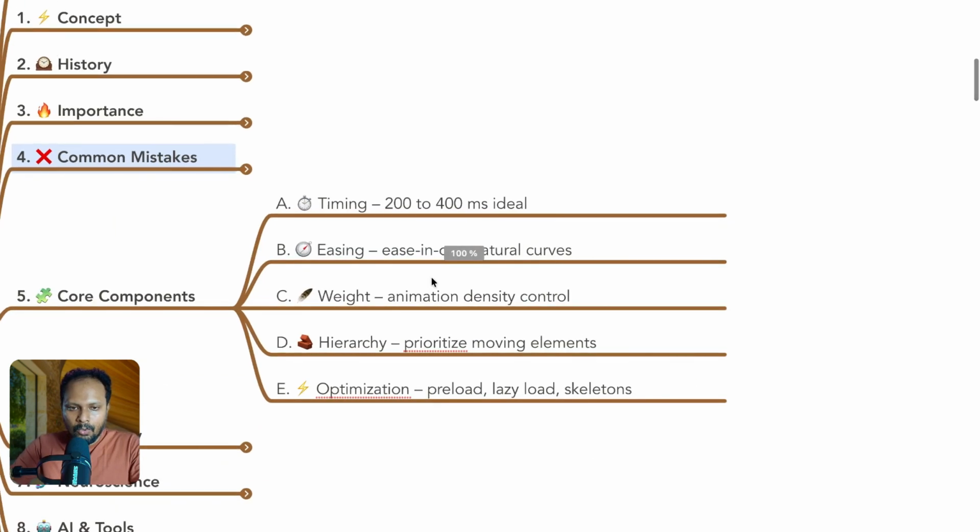Okay, Jagdish, what are all the core components I can take into consideration? First is timing. I think I've already told you, 200 to 400 milliseconds is ideal. Easing in and easing out effects have to be very natural. Keep the animation density a little low, keeping the hierarchy. Let's say if you need to have 4 priorities, think about why not having 3. Think about why not having 2 or 1. Think about whether hierarchy is needed or not, or maybe another simple interaction can help the user. So think of the possibilities from a whole new, different angle so that you can reduce the optimization effort itself.